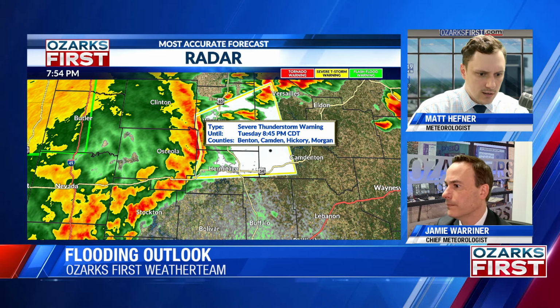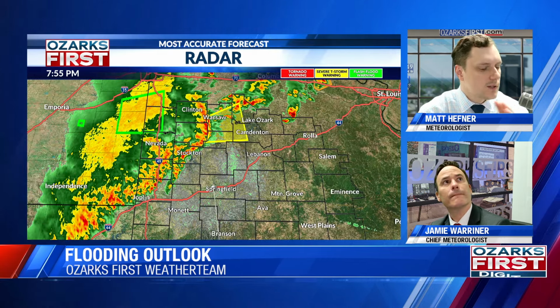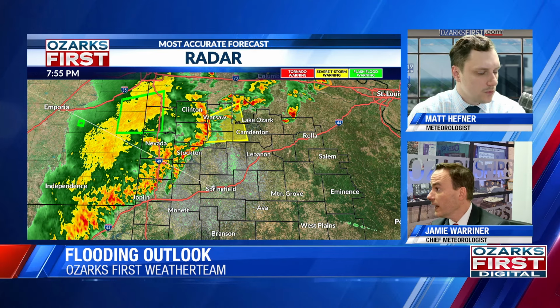This is 60 mile per hour winds. That's what the National Weather Service is trying to warn people for. That makes sense with what we're seeing on radar, they are agreeing with us as well. This is really the first severe thunderstorm warning that we've had with this next portion of the line. I know earlier we had some discrete cells that were moving across, and some of those were severe warned. Those had a hail threat.